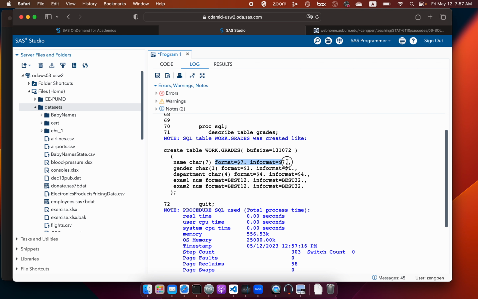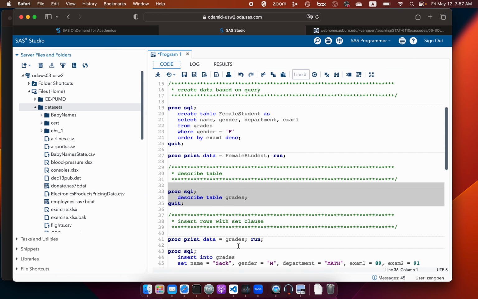SAS also specifies the format. Gender is char 1, so the length of the variable is 1. Department is also char, so it is a character variable. Exam 1 and exam 2 are num, so they are numerical variables. Basically, it just shows you the attributes of that data.